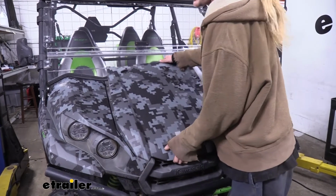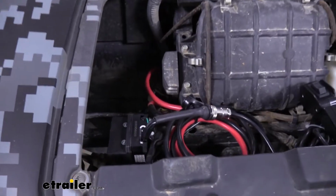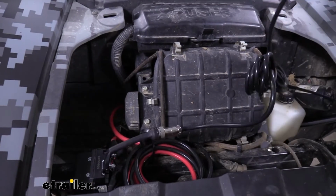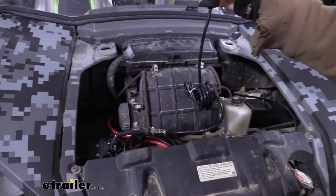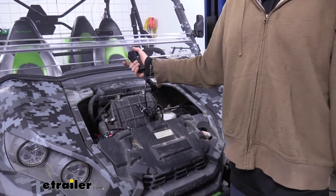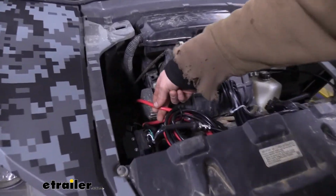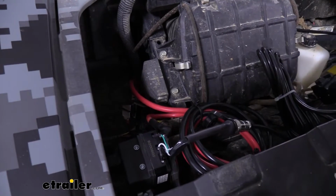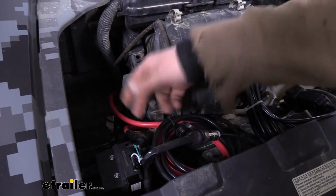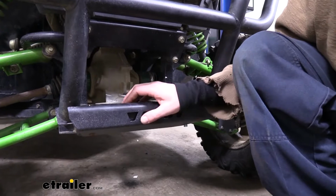The controls are going to be located under the panel here at the front, so we'll just slide this out of the way. Here we can see our controls where we can operate it in and out. And you get plenty of cable length here, so you could easily be far away. If you get stuck in the mud, you can make your connections over at the tree stand over by the tree and use the remote there. You'll get plenty of thick gauge wire, so you've got an appropriate gauge to operate your winch, so you can ensure that even under extended use, you're not going to burn up any of the wiring since we've got all appropriate gauged wires.